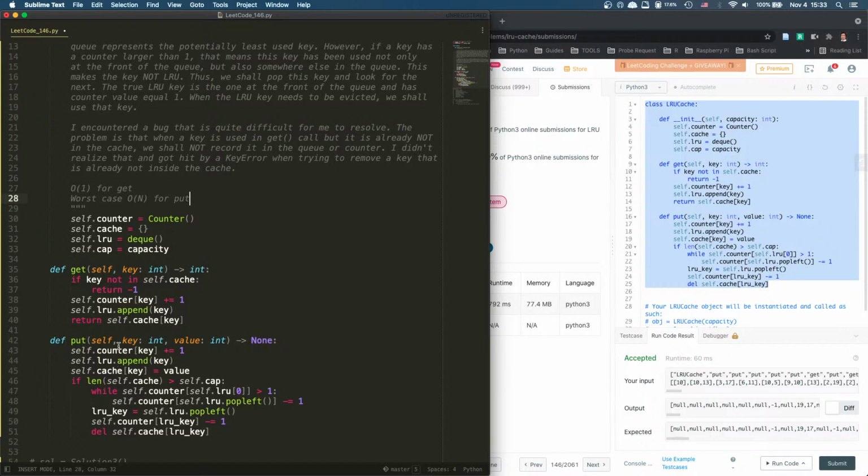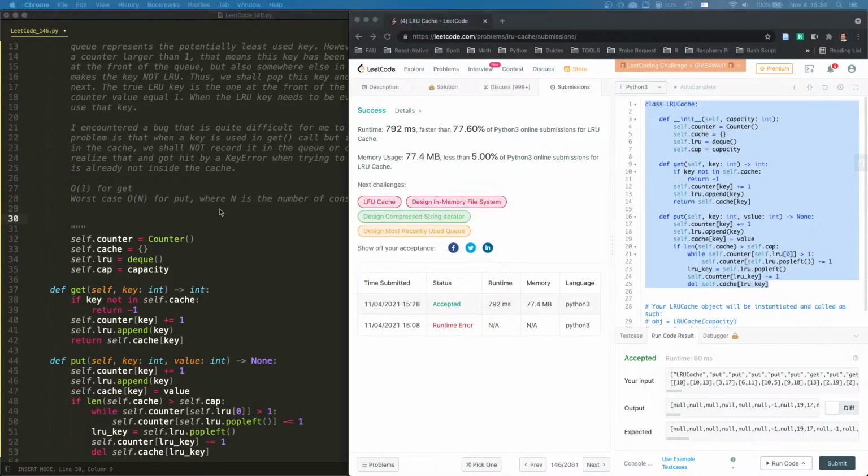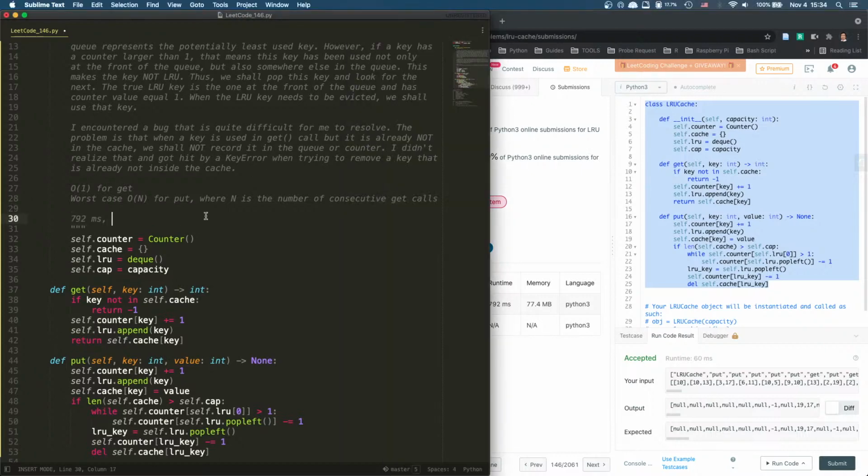And then when we want to put a new one, I have to pop out everything in the queue because every one has a counter larger than one, right? So worst case is O(N). Well, actually, it's not O(N). Worst case is O of the number of get calls so far for put, where N is the number of consecutive get calls. Finished at 792 and 77.